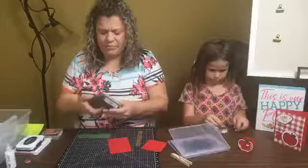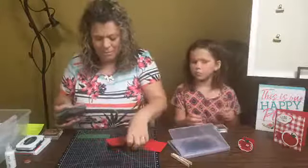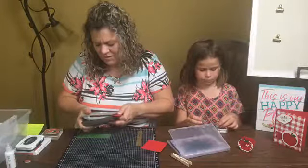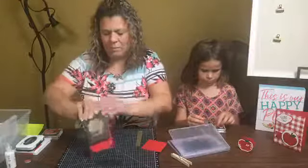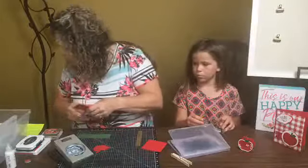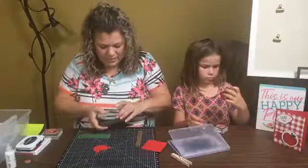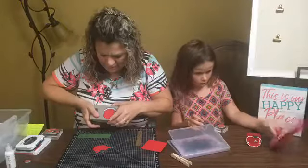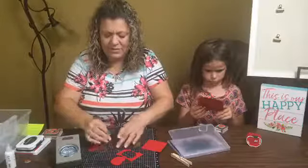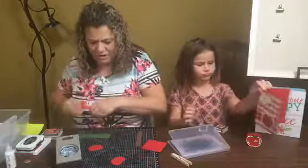So I'm going to punch these out first before I do my puff paint, because otherwise my puff paint won't fit through there. You'll de-puff it. I will de-puff it. I did attempt already to see if that would work, and that would be a fail. So don't do that. And then I'm just punching this out here. I'm not worried about punching stems and leaves because that's at the top, but I'm gonna do those in a different color. So those are just my garbage here.